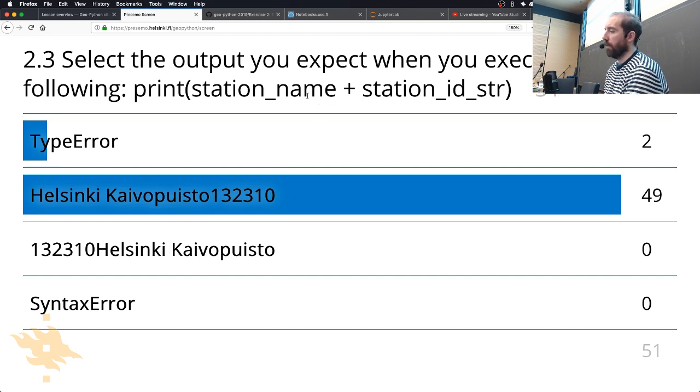This is kind of a neat thing because there aren't so many other languages I can think of where you add character strings together like this. So this is a handy thing to be able to do in Python to make nice looking output. So yeah, well done. You guys seem to be learning a thing or two about the data types here in Python. Any questions about the data type stuff? I think we're going to move forward from here.